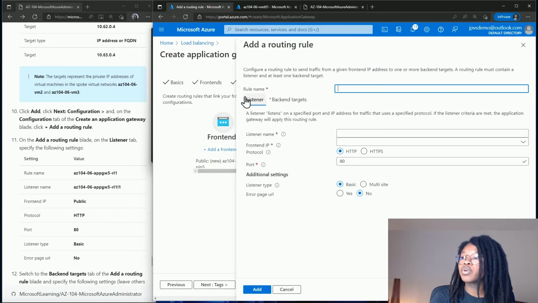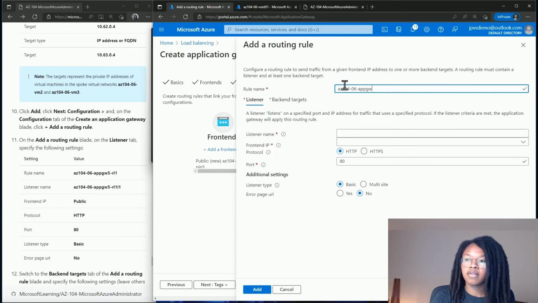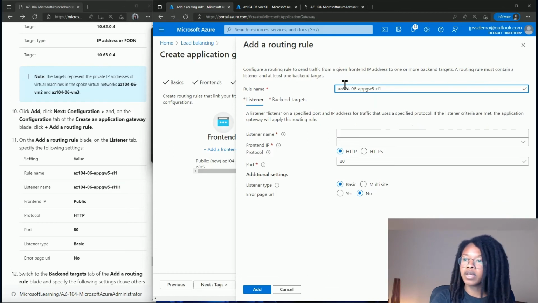We want to confirm that we are on this listener tab. Our rule name is going to be AZ-104-06-AppGateway5-RL for routing rule 1.